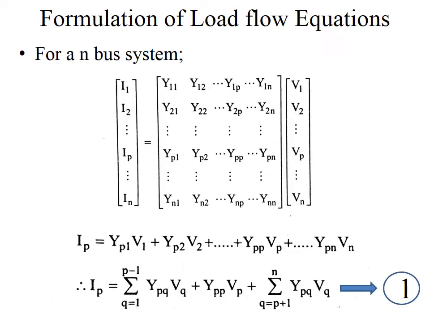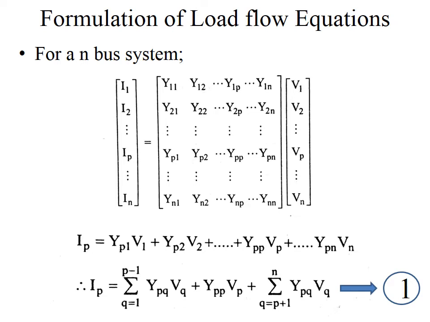Let us form the basic load flow equations using Y-bus matrix. The node basis matrix equation for an n-bus system is given by I bus equal to Y bus into V bus, where I bus is the source current matrix of order n by 1, Y bus the bus admittance matrix of order n by n, and V bus the bus voltage matrix of order n by 1.